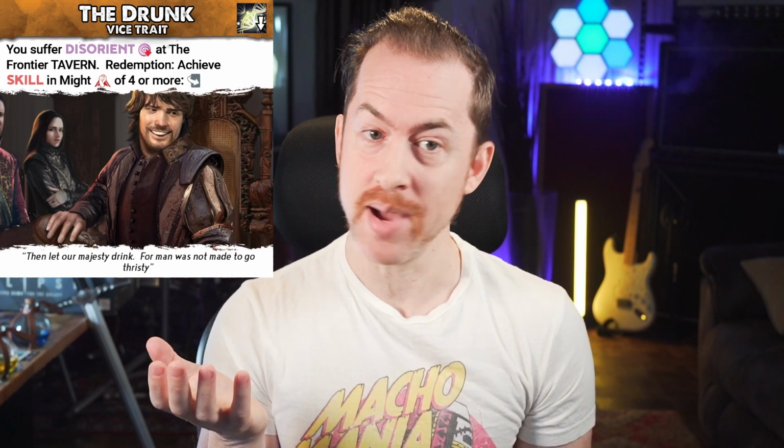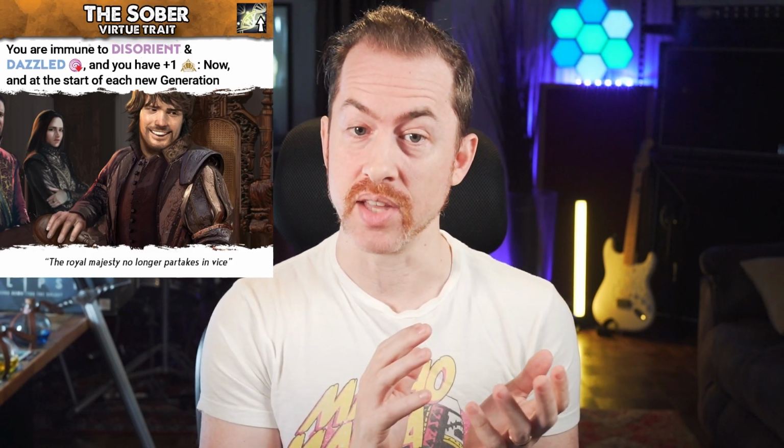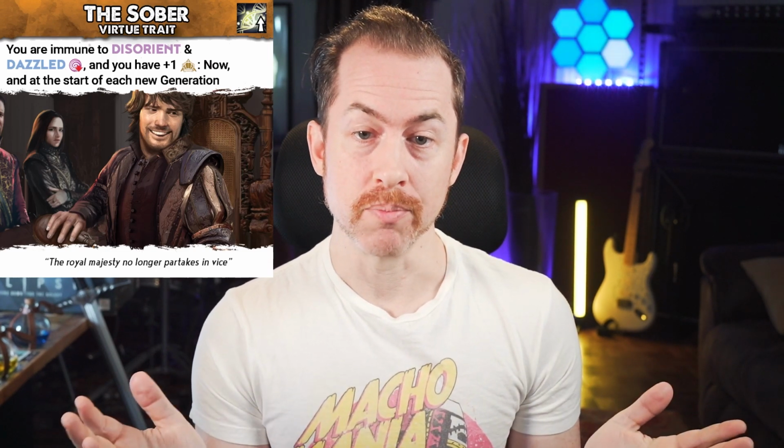The Drunk is a fan favorite. You'll suffer the Disorient status effect. That's going to make it so that you get a penalty to your rolls during encounters, and that's anytime you visit the tavern. So you'll want to stay away from the tavern if you have a tendency to indulge. And if you achieve a high skill in Might, you can redeem being the Drunk to become the Sober, which lets you become immune to the Disorient status effect, as well as the Dazzled status effect, which can be really helpful if you're facing purple or blue enemies during a game.